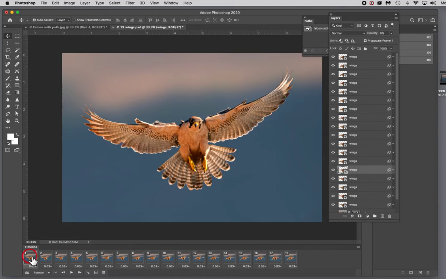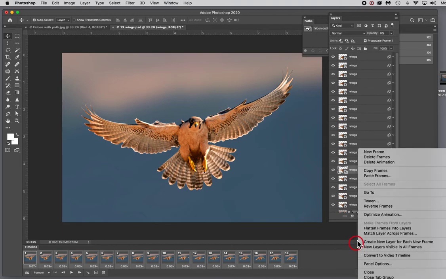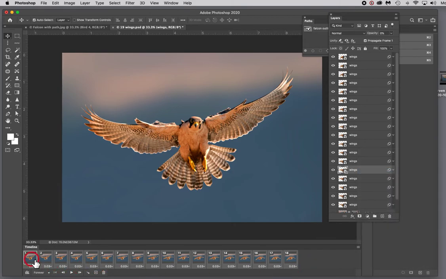All right, the next thing I'm going to do, now that we've got that playing and it looks good, is select all of these frames. I'm just holding down my shift key. I clicked on frame 1, held down my shift key, and then clicked on frame 18. Then I'm going to go into my drop-down panel with all my choices and say copy frames. So I have all of those frames copied.